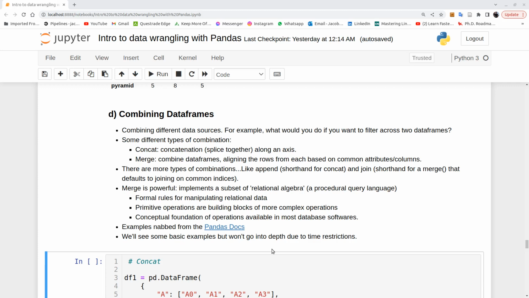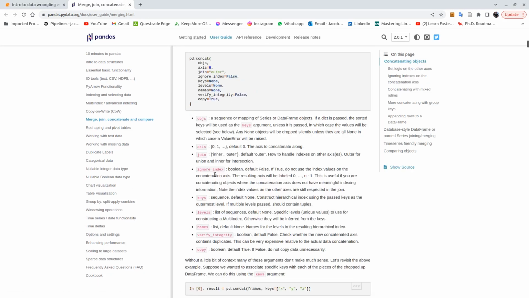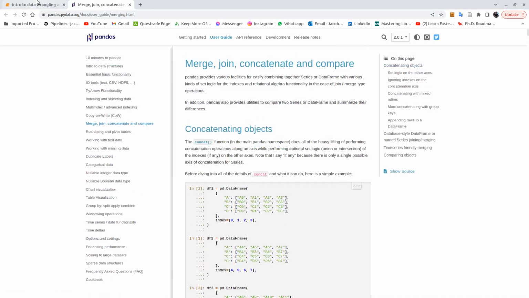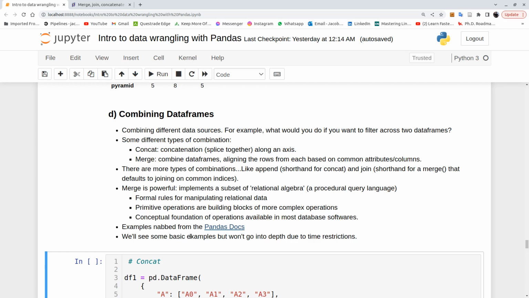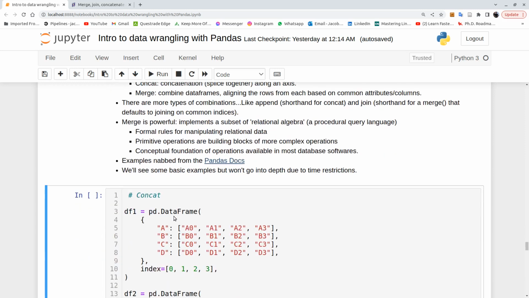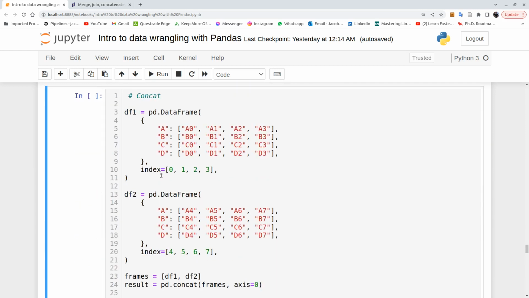The examples in this section I've straight up taken from the Pandas documentation. I highly recommend you read over it because we are not going into much depth here and this is very useful stuff. But yeah, we'll see a couple of basic examples to show you how this works.